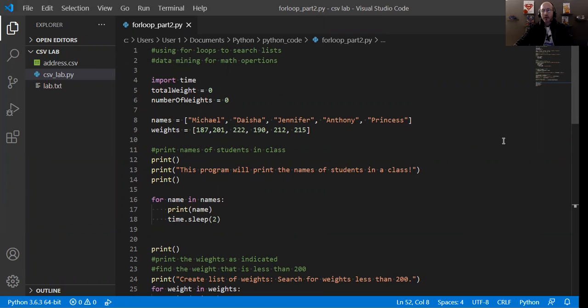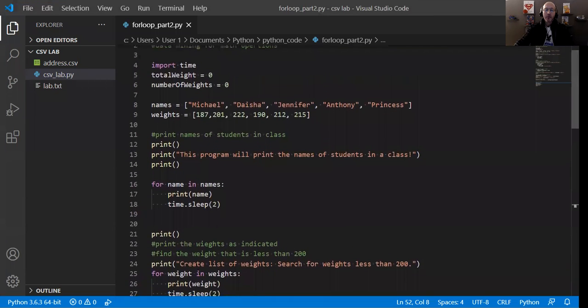Just to remind you, when you create a list in Python, you're using square brackets and not parentheses or curly braces. That was really important. The key thing here is that we're now going to iterate through all of the items in our list, and this is where the for loop becomes very valuable to us, okay?